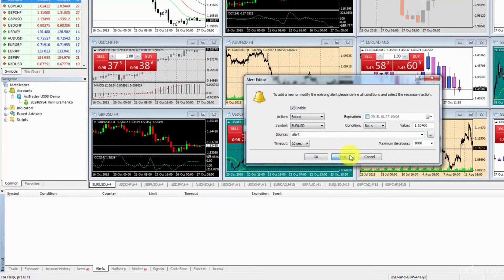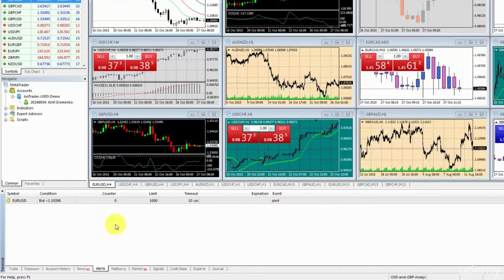Let's do that again. That was a test. Actually, it's already below that price, so maybe let's change that to 1.103998 for instance. Click OK. And so there we go, the alert has been created. Now whenever this chart goes below that price, you will hear the notification.